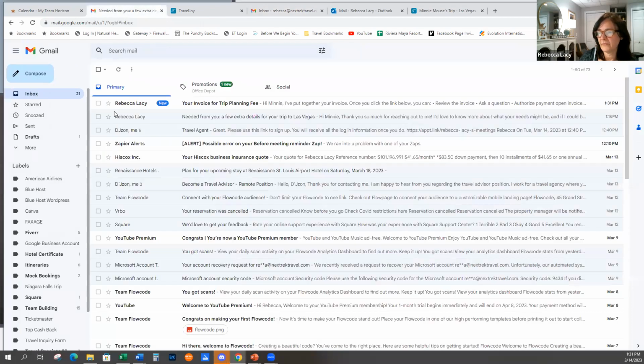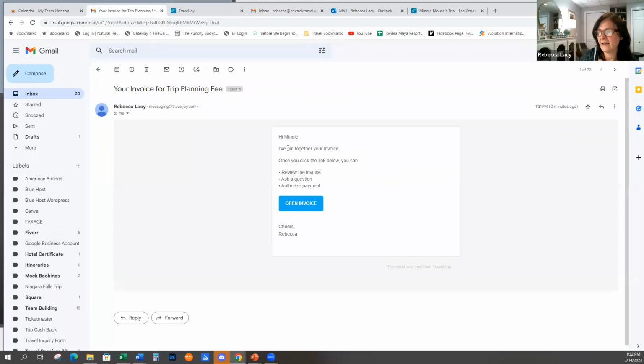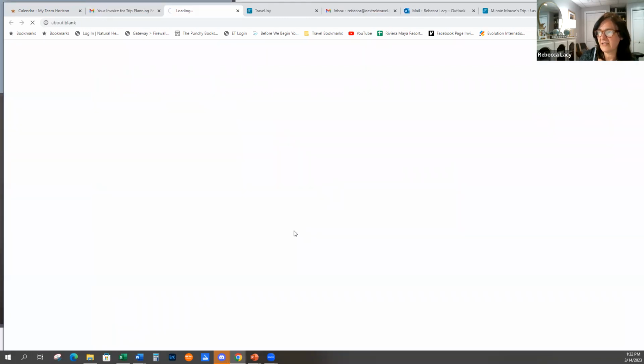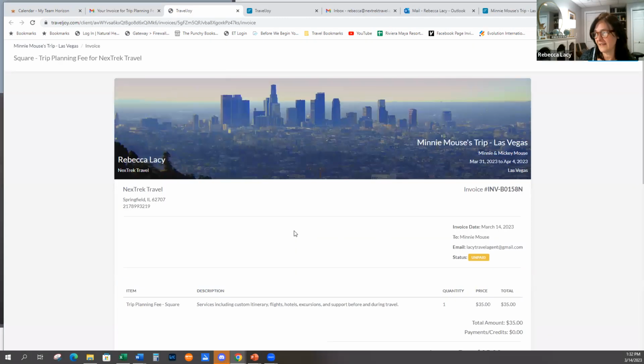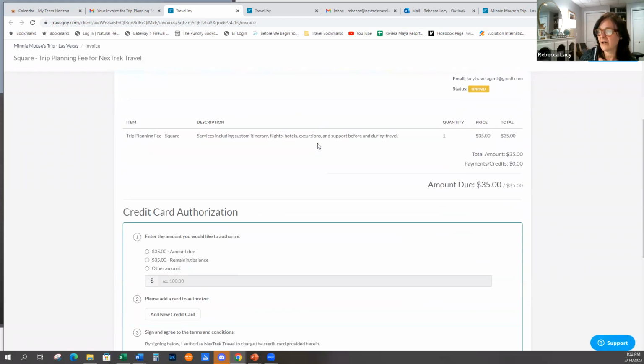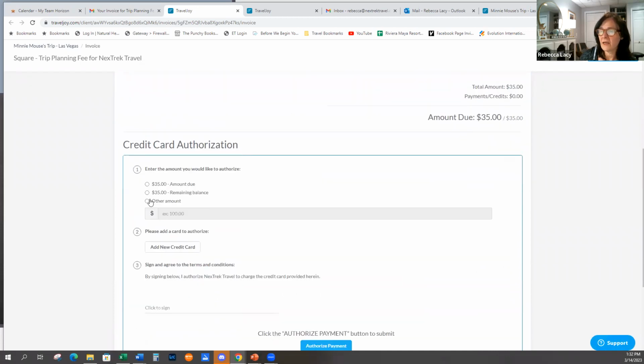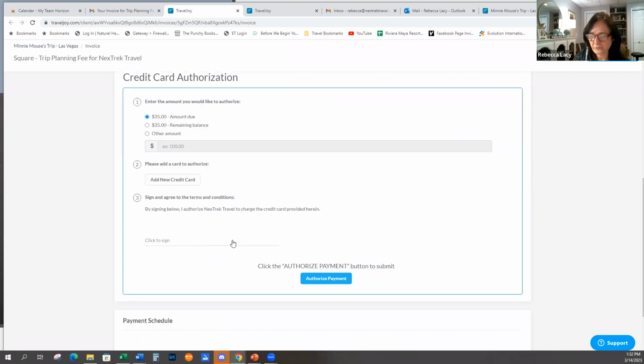All right, so now she sees this, the client opens the invoice, and now she can ask a question or she can authorize payment. Now she selects, I don't know if you can get rid of that. I haven't figured that out yet, but it works if you have a payment plan that you want to use, like if you're using VAX or whatever.